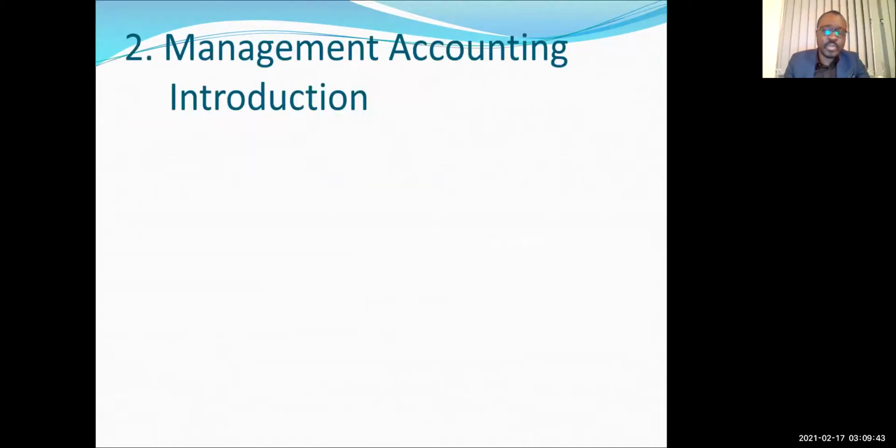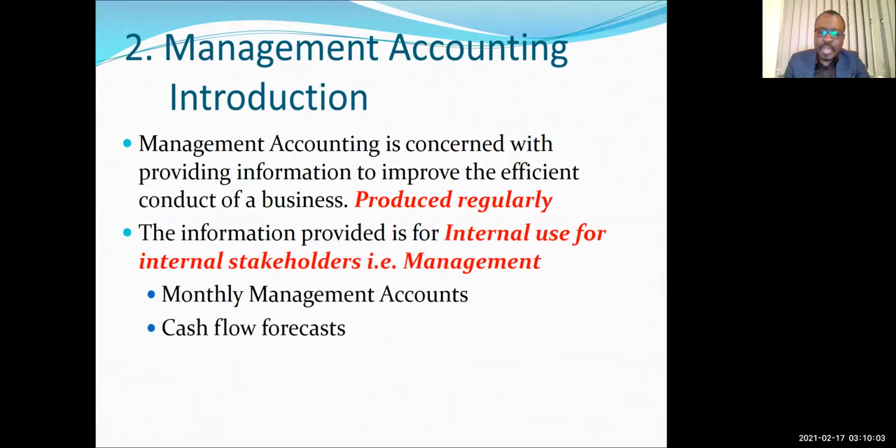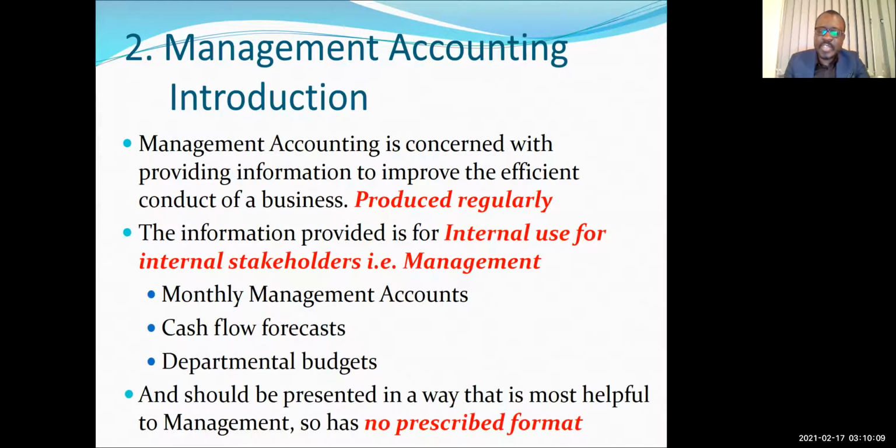Let's take a deep dive into management accounting. Okay, just an introduction. So for management accounting, they are providing information for managers to undertake internal decisions. Okay, so mostly the information is for internal only. And so they could take forms like monthly management accounts, cash flow forecast, budgeting, okay, departmental budgets, and they should be presented in a way we think is feasible. It makes sense to us. There's no format like a profit and loss account and balance sheets and cash flows. In a very reasonable way, you just present it just to make meaning.